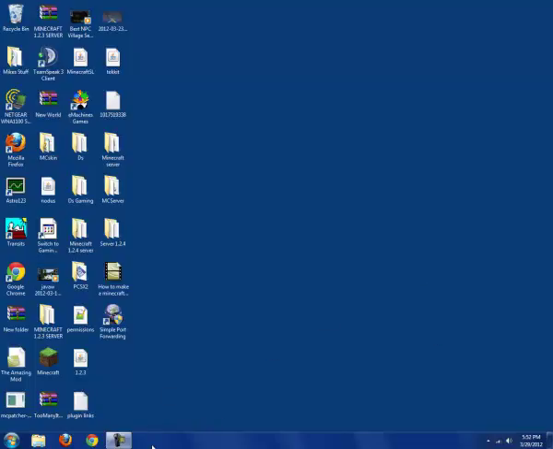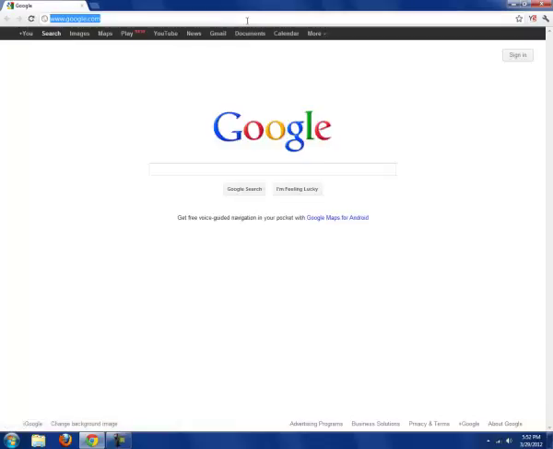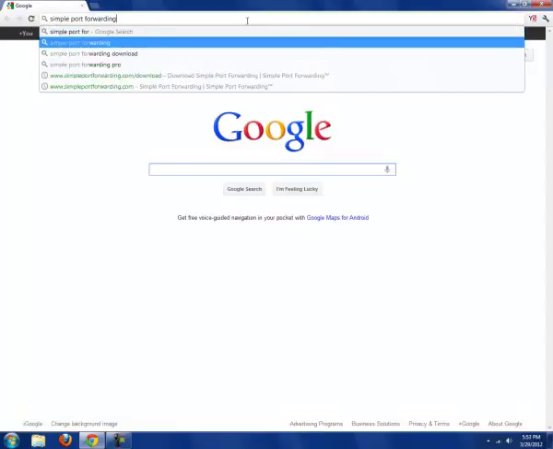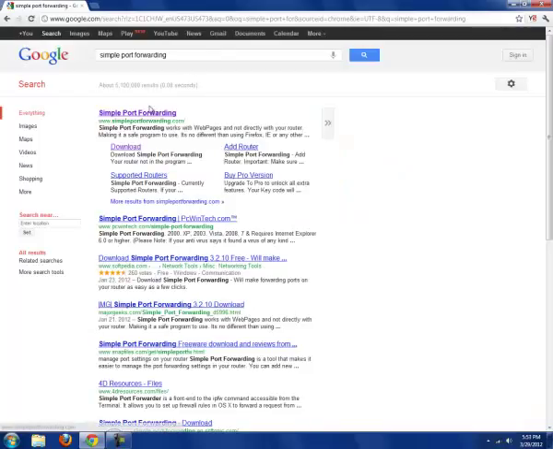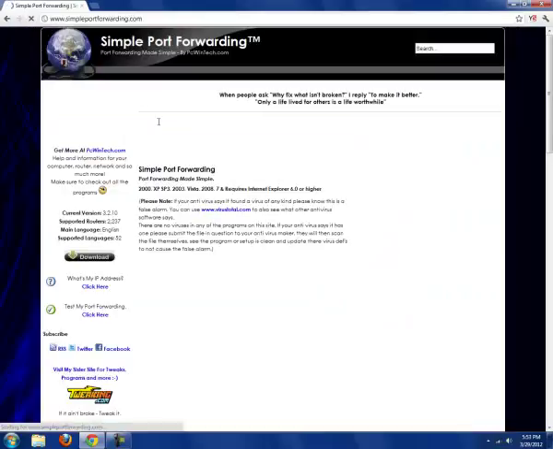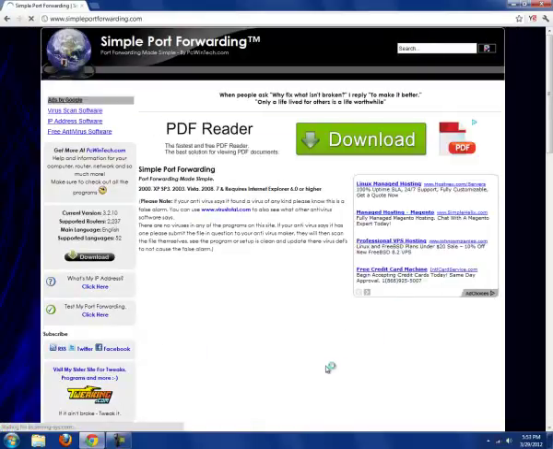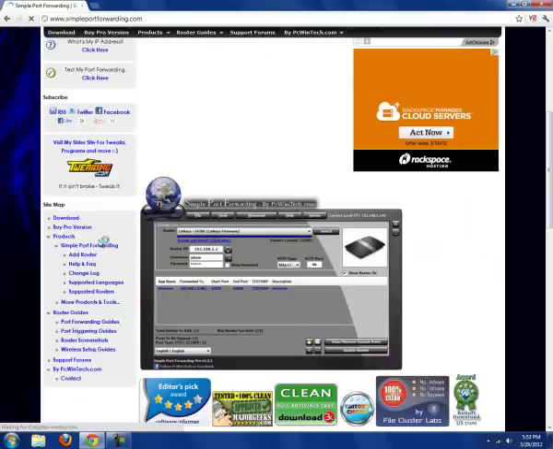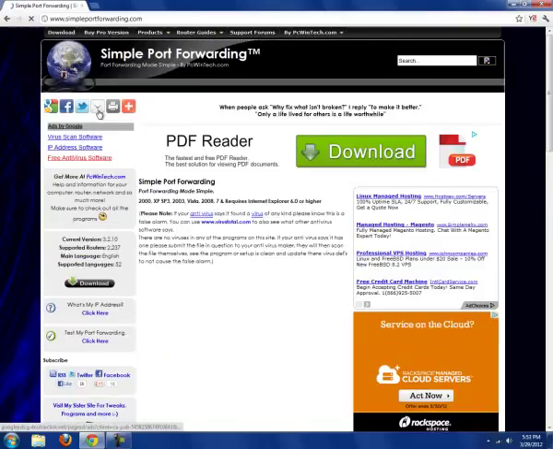Today I'm going to be showing you how to port forward and how to set up the server you made. So what you do is you go to your internet browser and you Google simple port forwarding, and you click the first link, which I'll also put in the description, and click download, which is right there. It'll download the installer and then you install it.